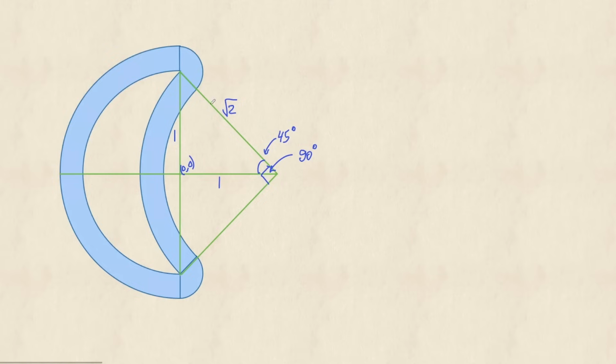So now we have to calculate the area of the crescent. Let's start with finding the area of each of the triangles. The formula for the area of a triangle is 1/2 times leg 1 times leg 2, which gives us 1/2. That means the area of two triangles would be 2 times the area of one triangle, which is just 1. So the area of two triangles is 1.